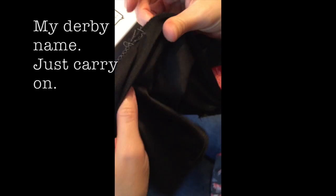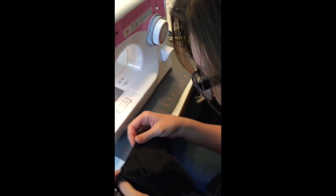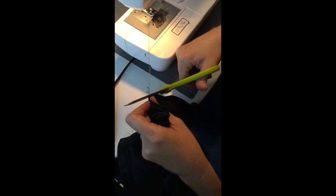Let's have a look at your workmanship. It looks pretty good to me. Yeah, and then let's look at mine. Mine's probably crazy. No, that's a lot better. Well, it's closer to the edge. Mine is closer to the edge, but that's okay. I live life on the edge. I think that's all that means. So just trim those. You know, in the end, this is a win because this is a $12 pair of pants that I don't have to go buy.